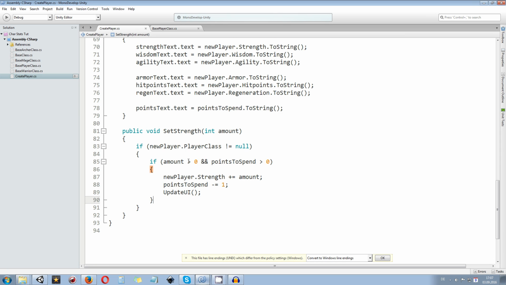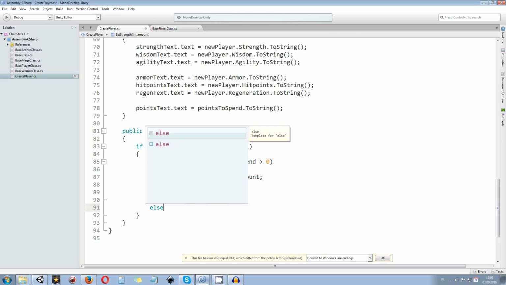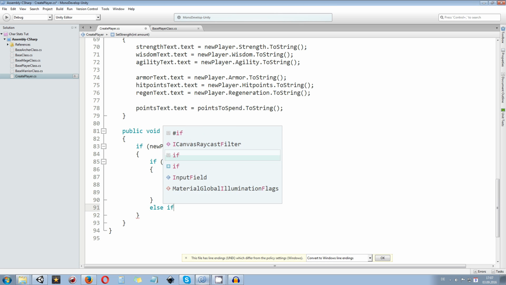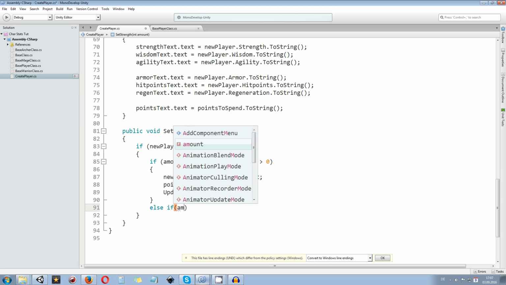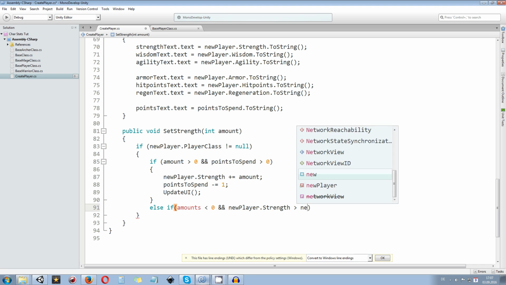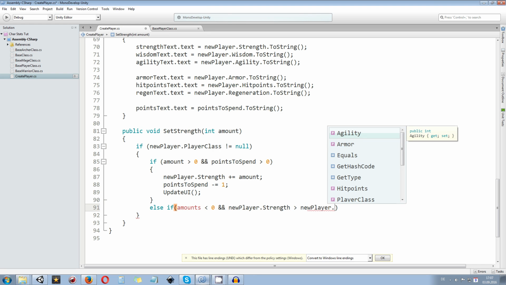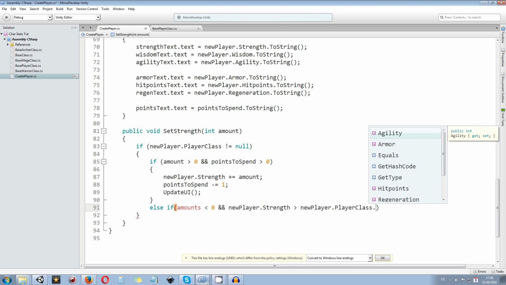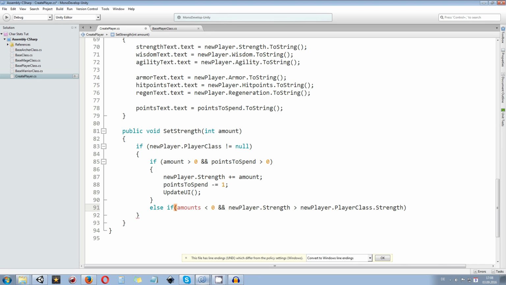So if this is not the case and amount, for example, is not greater than 0 but smaller than 0, we need another statement. It's else if the amount is going to be smaller than 0, because we can also get our points back, and newPlayer.strings is going to be bigger than newPlayer.playerClass.strings, which is the already stored one.